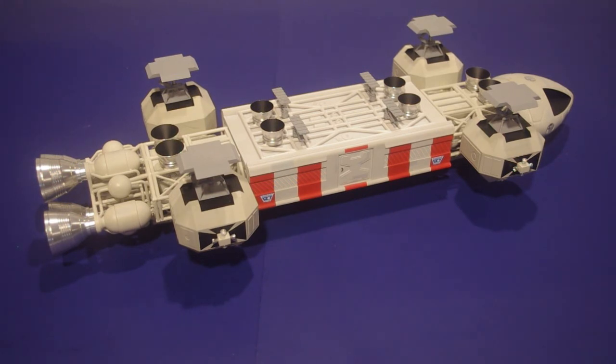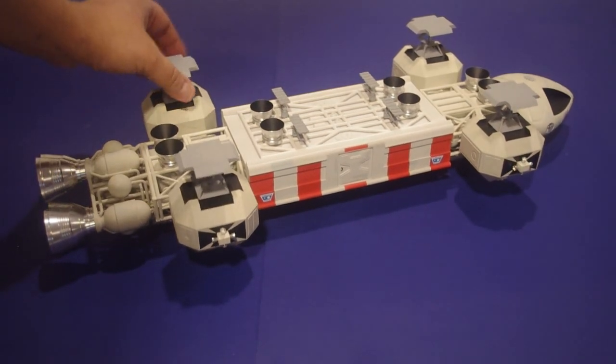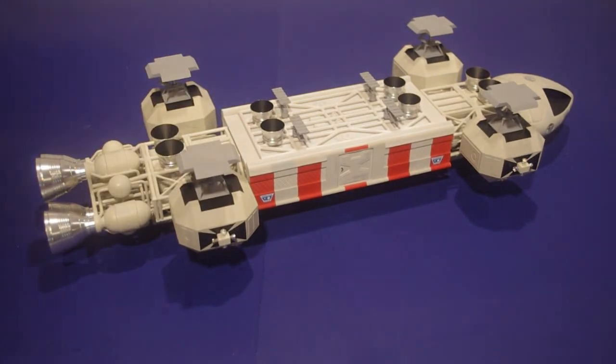One tidbit I will pass along, though, if you are using the engine bells and you're using the stock springs that come in the production kits, be aware that the back end of this model is going to be very heavy compared to the front end.